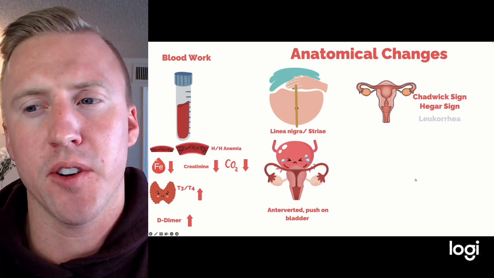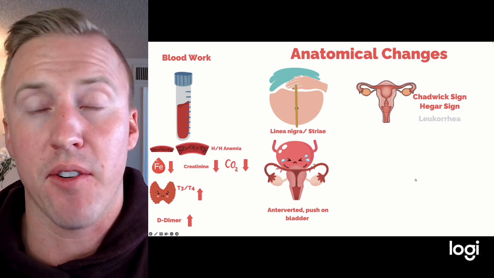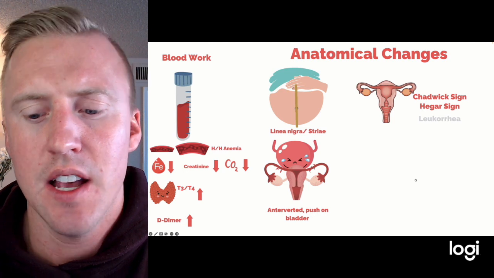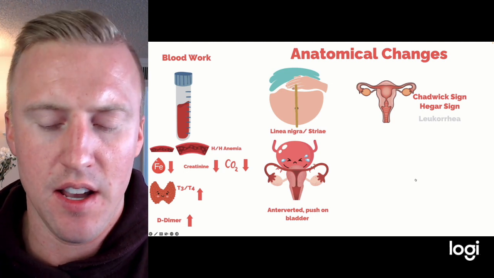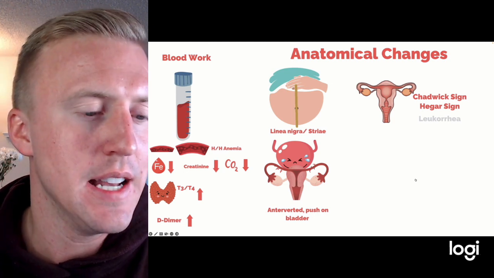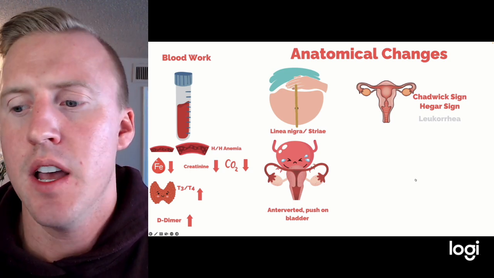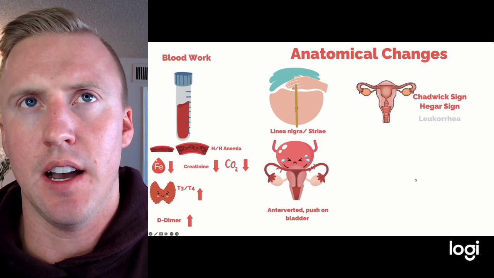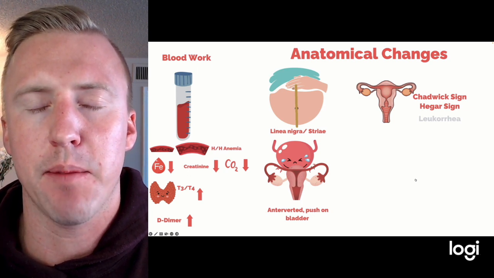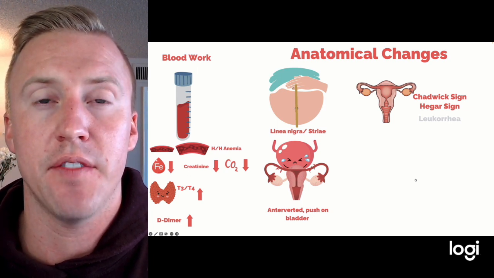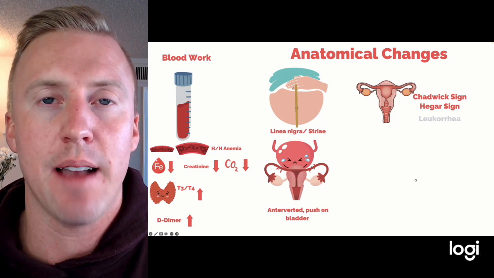Thyroid levels are not abnormal to be higher in these patients, just overall because of the hormonal changes. D-dimer is going to be falsely high in here. Well, I shouldn't say falsely. It will be high. Remember that D-dimer is a part of our fibrin degradation products, or FDPs. D-dimer is one of those.